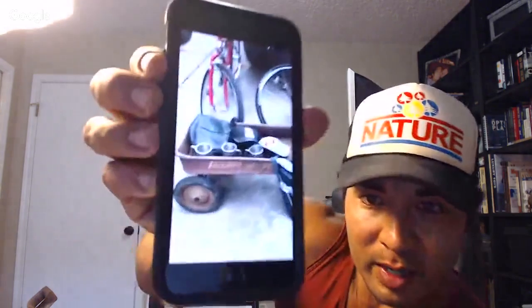Now, some of the bigger finds that I had this weekend, I don't have in this room, but I have pictures of that stuff. So I'm going to show you guys the actual wagon real quick. Hopefully you can see it in this pic right here. It's a vintage Radio Flyer. You can kind of see it right there.